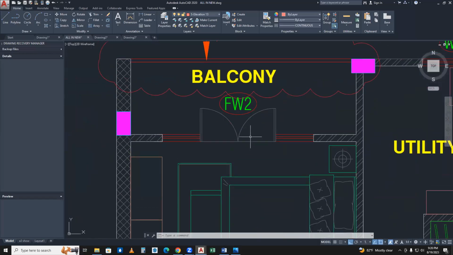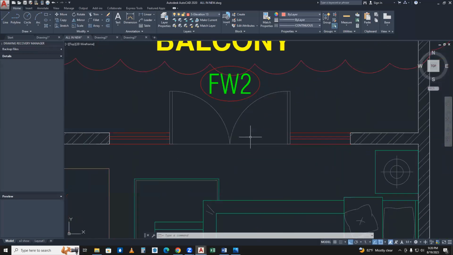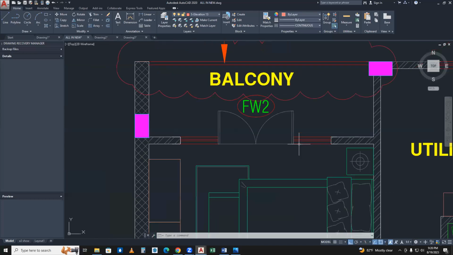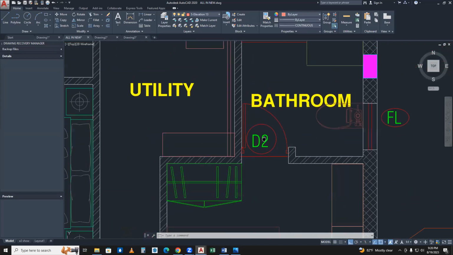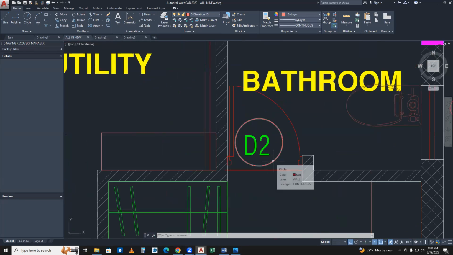Okay. We'll draw this one. What is this one? What is this symbol? Oh, we'll draw. Okay, this one, very easy. What is this symbol? Yeah, we can guess by seeing the diagram also.